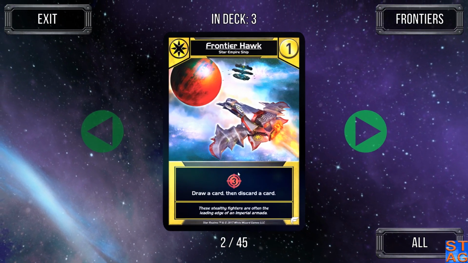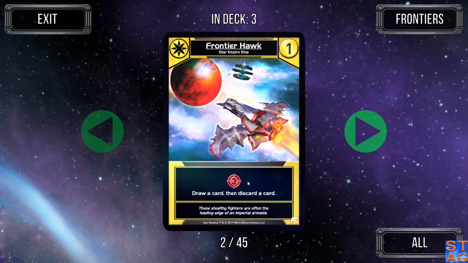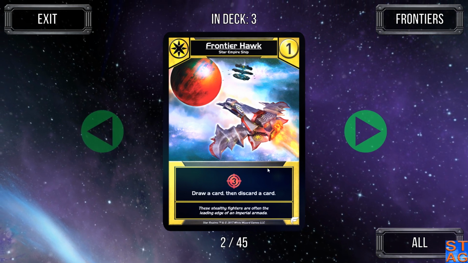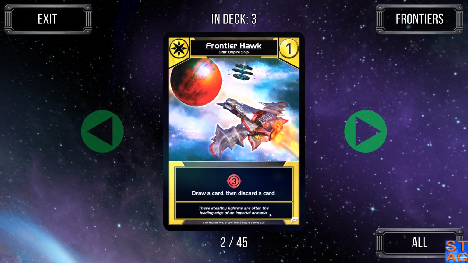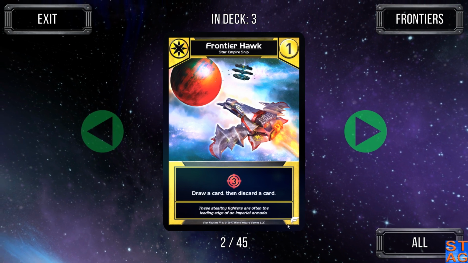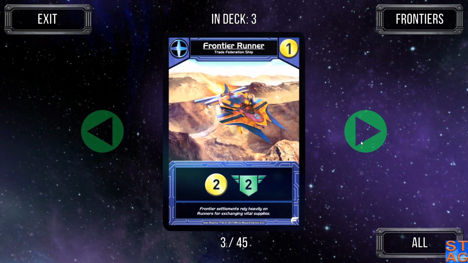3 Frontier Hawks. Draw a card, then discard a card. This is much like, I think it's United Assault, where we had something very much like this where you draw up and then discard, but this one you cannot scrap for trade. And note that the Frontiers logo is this very stylized F that you see in the bottom right corner. Moving on to the Frontier Runner Trade Federation ship.